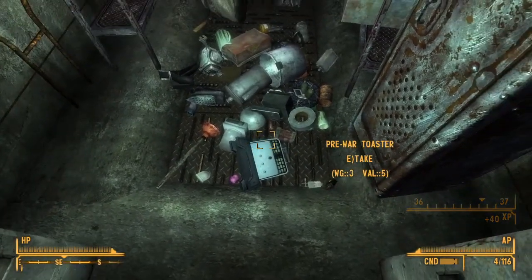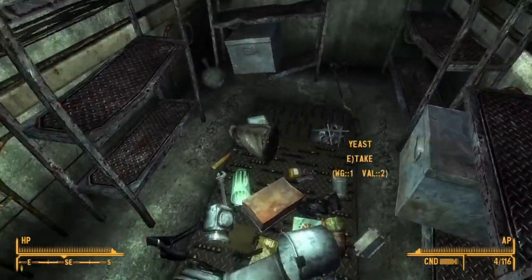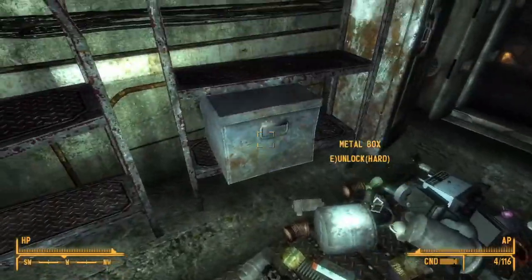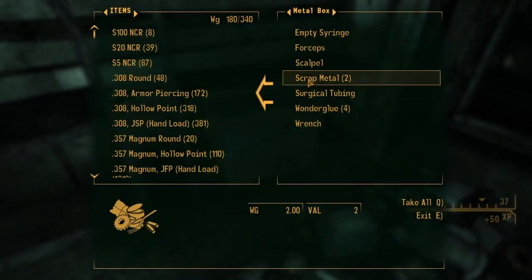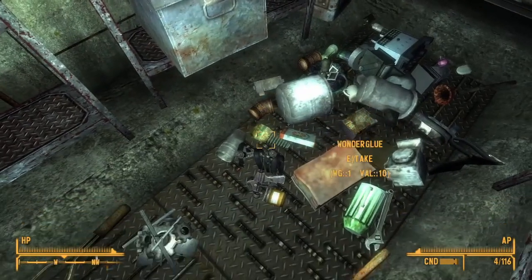Lots and lots of junk in the floor here. Can be kind of hard to pick out the useful stuff from the useless. Does seem to be mostly useless. I'll go into the hard box though. Probably just for the XP, but who knows? Could be something good. No, there's nothing there I need at all.